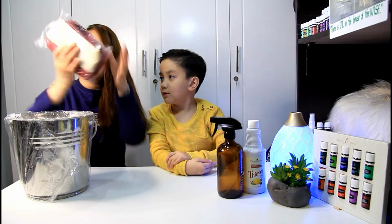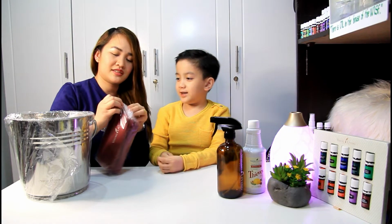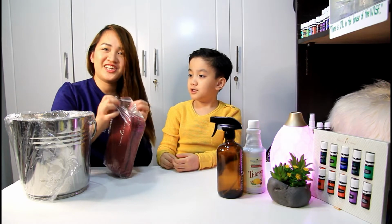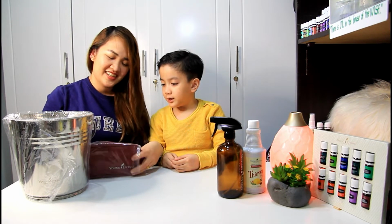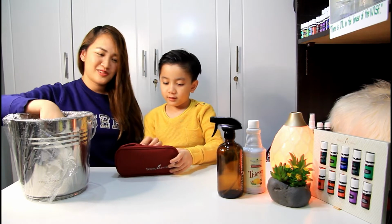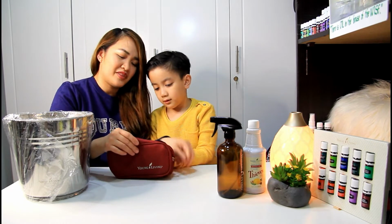So, what is this? It's a pouch. So what's inside the pouch, Ethan? I want this. You want it? You can reuse this as your pencil case, but wait. Inside, there's something else.